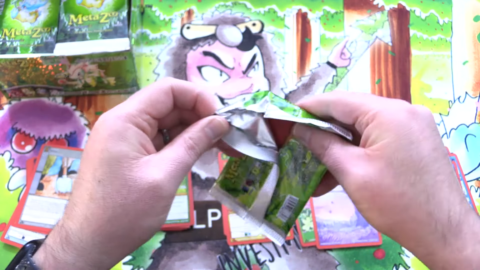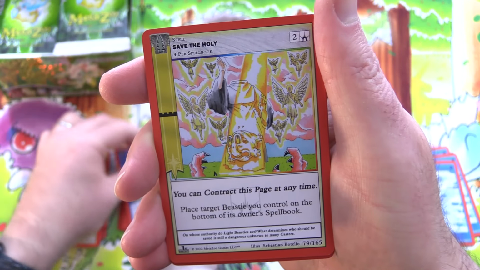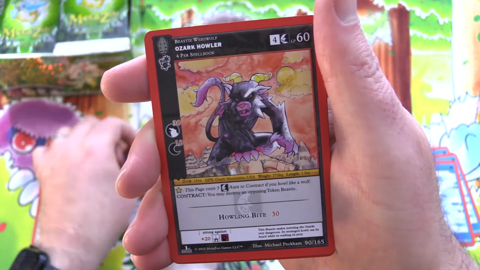We've got a Beaver Shark. So these are real cryptids, or are they making some up? I'm not sure. Frost Shot. And Mad Gasser of Mattoon. Interesting. A unicorn. And we have Armored Scales. Okay, Save the Holy, Ozark Howler, and a Golden Bear. So nice reverse holo action.